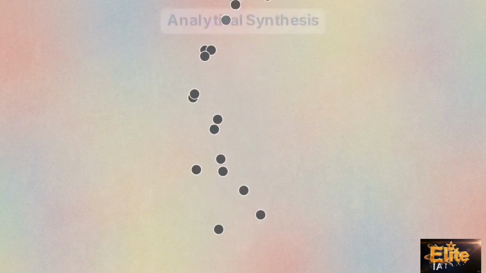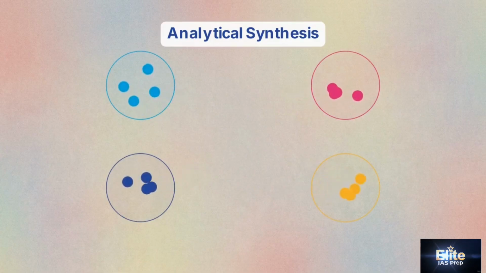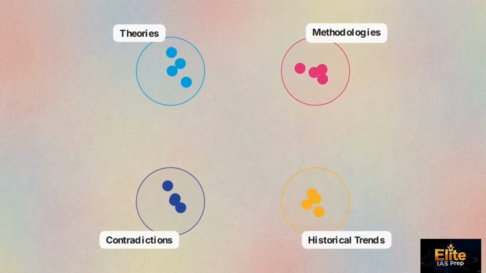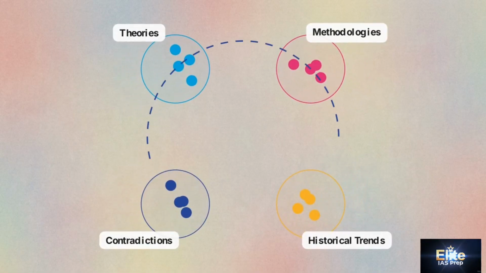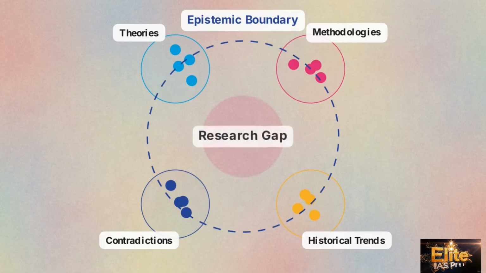Novice researchers mistake this for a chronological summary, listing one piece of literature after another by the author's name. As this diagram illustrates, the true function of a literature review is analytical synthesis. It requires grouping prior work by distinct theoretical approaches, specific methodologies, or historical trends to see where researchers align into camps. By organizing the existing literature thematically, you map the absolute perimeter of human knowledge on a topic.